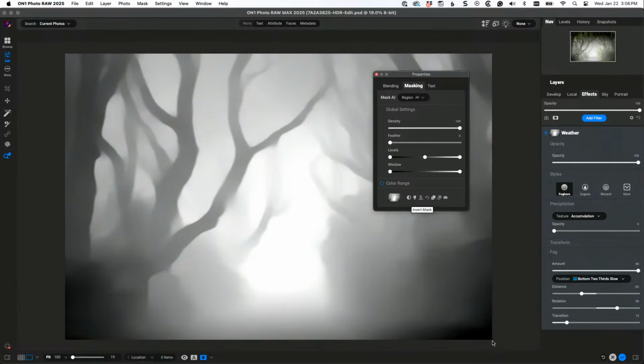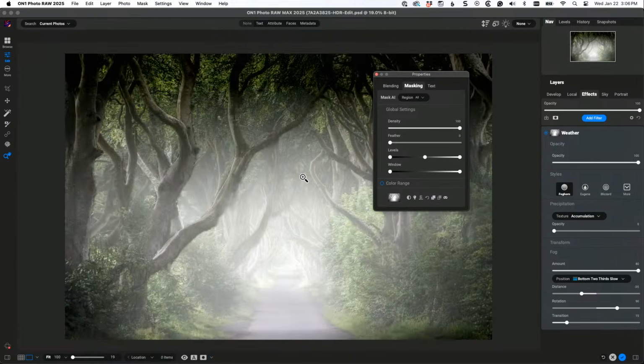So now, this would be the most in focus. This would be a little more, I don't mean in focus, this would be the most fog-free, and then a little more fog-free, and a little more, and then very foggy down there. So that's what we're going to do. Now, you see that mask by pressing the letter O. That shows the mask. I'm going to press the letter O again. And when you do that, now the fog's looking pretty realistic, but we're going to take it a step further.